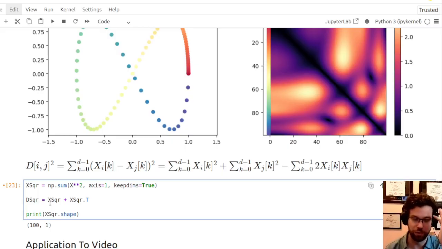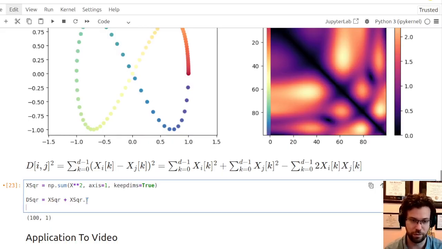And so what it'll do is take the first element of that column and add it to every element in the row. That's my first row. Then I take the second element in that column and add it to every element in the row. That's my second row, and so on and so forth. And this is very fast in NumPy. So this is actually getting me 2/3 of the way there.